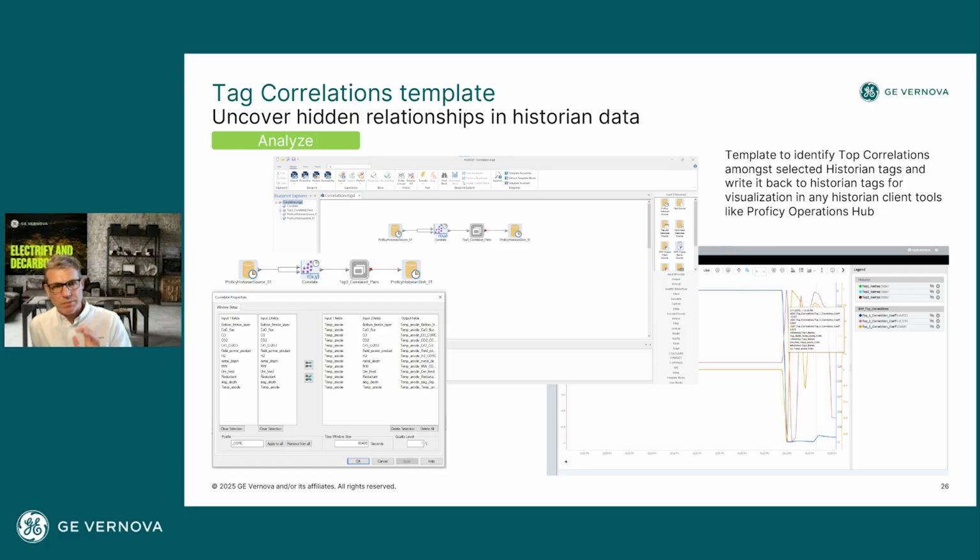So it's very simple. You open the analytic, you configure one or two blocks, you deploy it, and it will calculate the top correlations among all the tags you've selected, or the top correlations with a specific selected tag. Write that back to your historian, and you can visualize those correlations easily in, for example, the Proficy Operations Hub Historian Analysis application as just another historian tag.